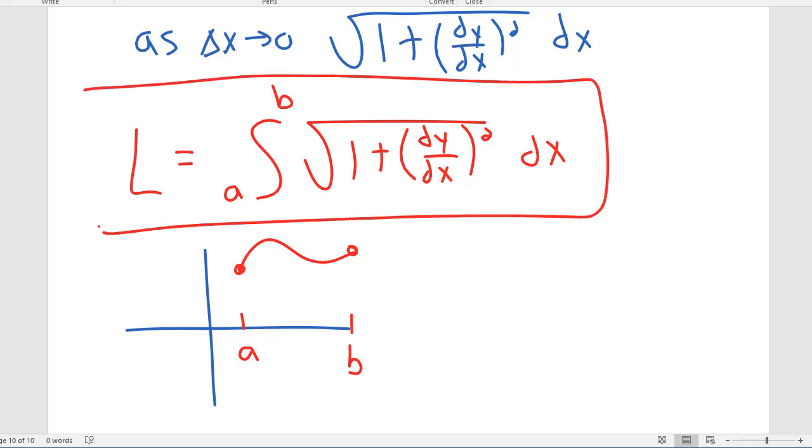Now eventually we're going to develop multiple applications of integrals, right? And this is one of them. So an integral can be used to calculate the area under a curve. And in a prior video, we found the volume of rotation for a curve to be an integral. So we could use an integral to evaluate volume. And we also found areas between curves using an integral. So here's another application of integrals. Integrals can also be used to calculate arc length.